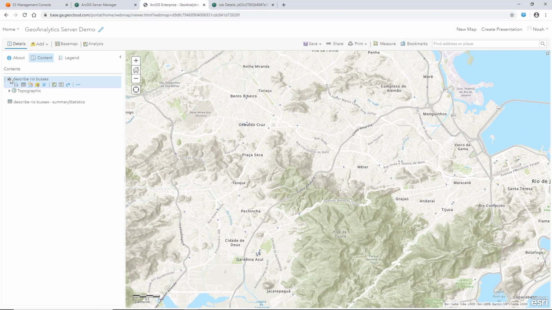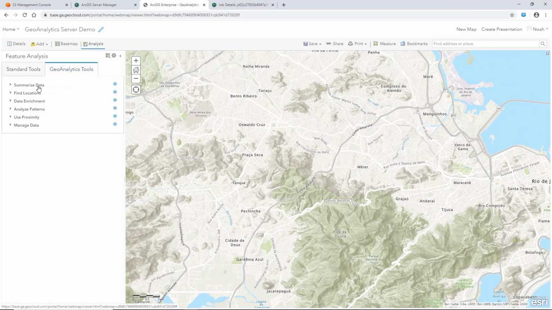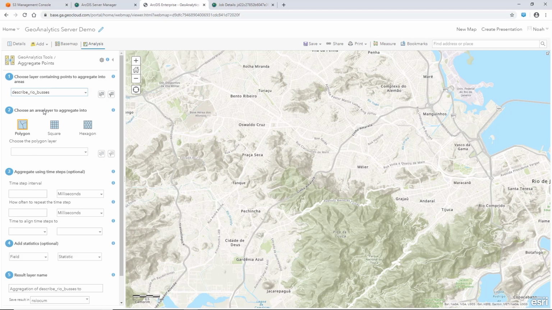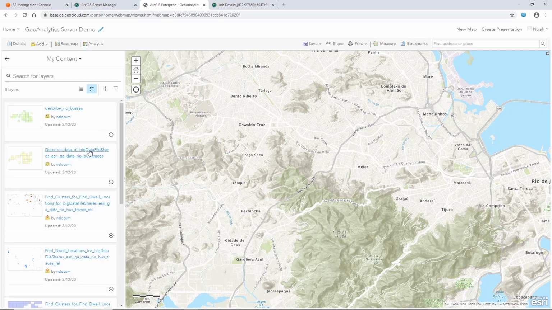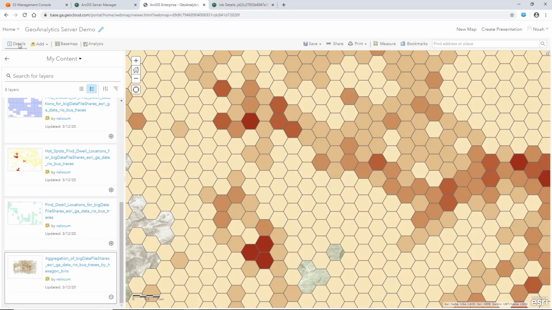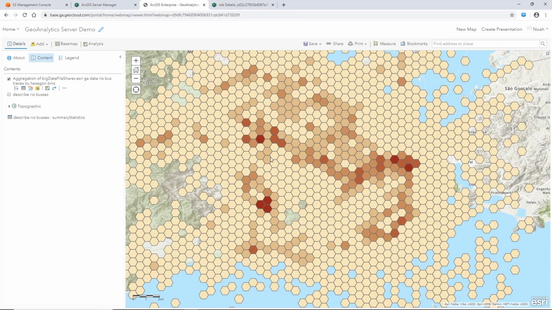So now that I know the data is registered correctly, there's a few directions I could go. If I'm interested in just seeing where the data is, we often recommend users start with the aggregate points tool, which allows you to aggregate points into either your own polygon layer or a layer of square or hexagon bins that we generate on the fly for you. In this example, because the job took about a minute, I won't run it now, but I aggregated those 117 million points into bins.